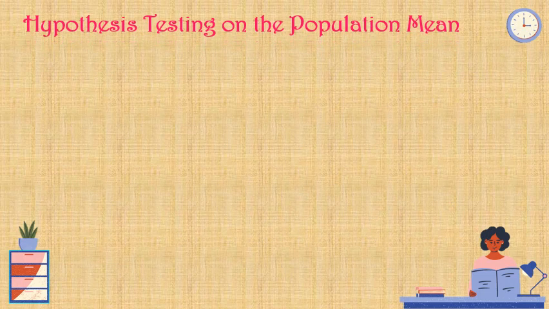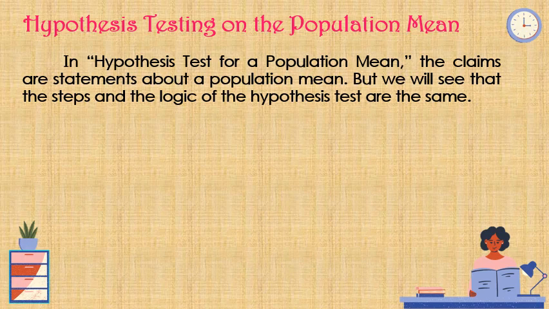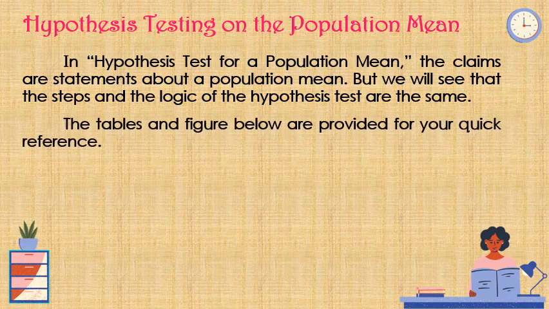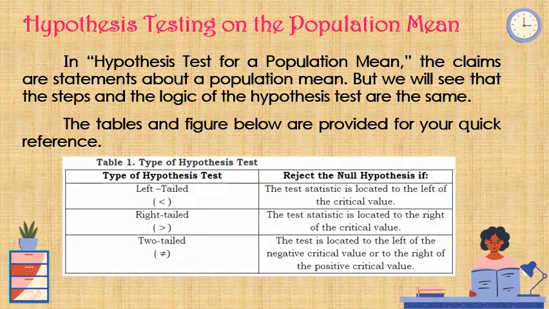Hypothesis testing on the population mean. In hypothesis test for a population mean, the claims are statements about a population mean. But we will see that the steps in the logic of the hypothesis test are the same. So the tables and figure below are provided for your quick reference.